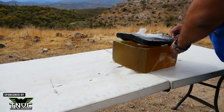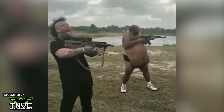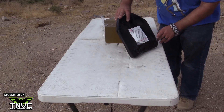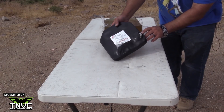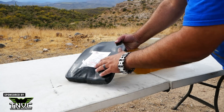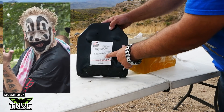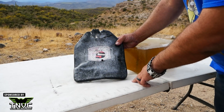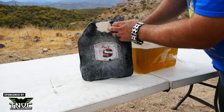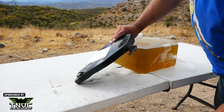It's pretty swelled up on the front. That's pretty typical. That hit really close to the edge so it pushed some of the polyethylene out a little bit. All of them have a little bit of a bump — obviously a big huge bump from the 4570. That's insane. I would not want to get hit by any of those, but I would definitely rather be wearing this if I did have to get hit by one.